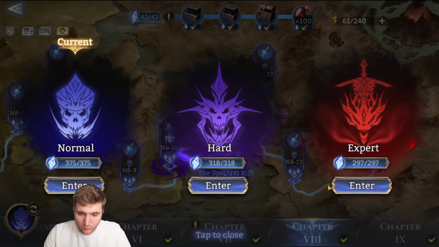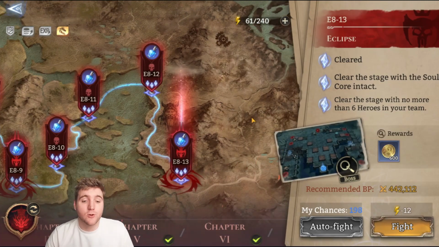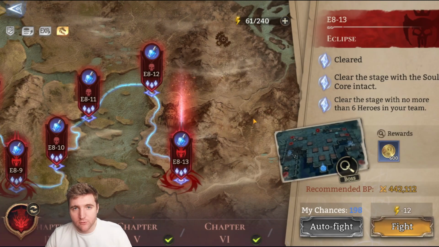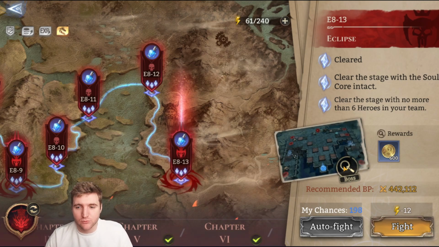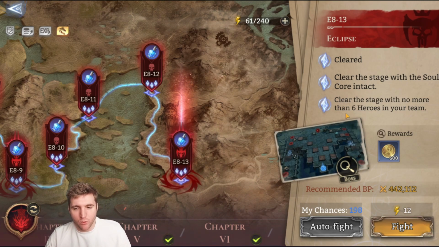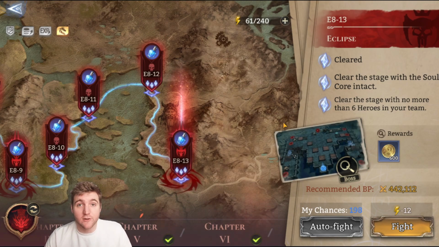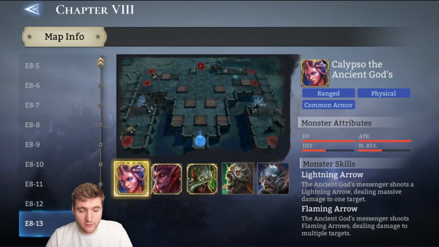So with that out of the way, we're going to play on expert difficulty using epic heroes and giving you suggestions on placement strategies, other heroes that you can use, and generally how to run this. Initially, I will do it without worrying about this 6-hero team limit. That way it'll be more relevant for players in normal and hard mode. And then I'll do a second clearance using only 6 heroes to show you how to clear it on the expert difficulty. So before we pick our team, let's have a look at the details of this stage.